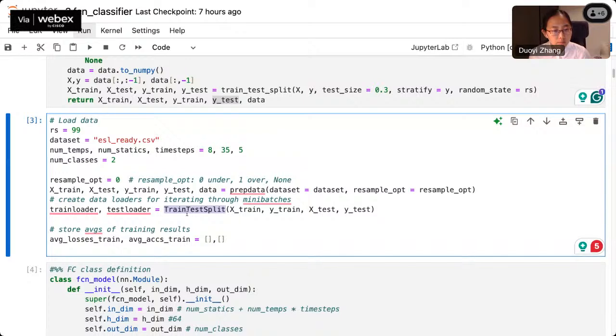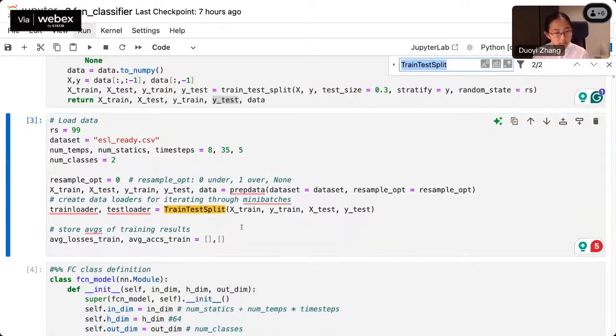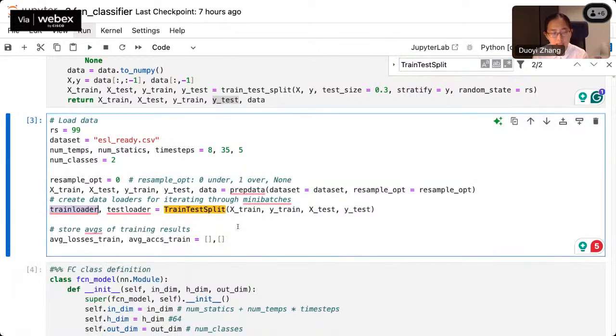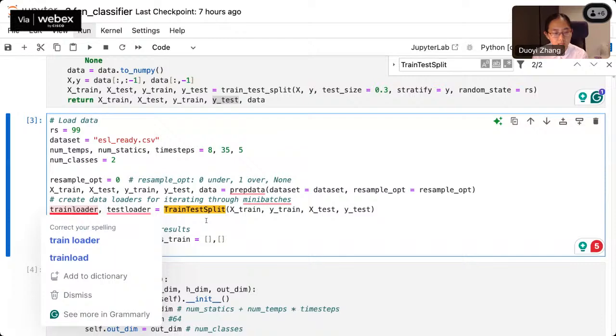So if you run this train test split function, you will obtain the train loader and the test loader. The idea is, in deep learning, because we perform stochastic gradient descent, for each batch we will sample certain instances from this dataset. And this data loader from PyTorch can iteratively generate the batches of training data or testing data for us. So feel free to check this function about how to split them and convert them into the data loader.